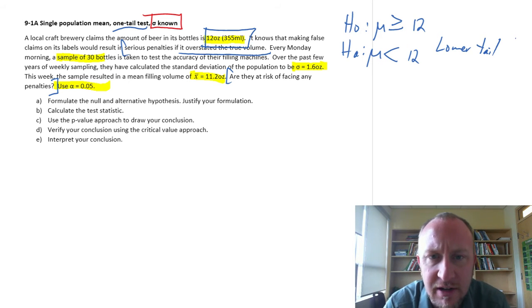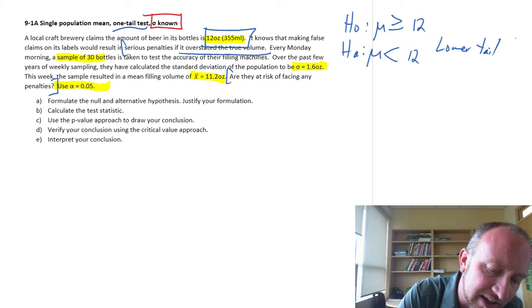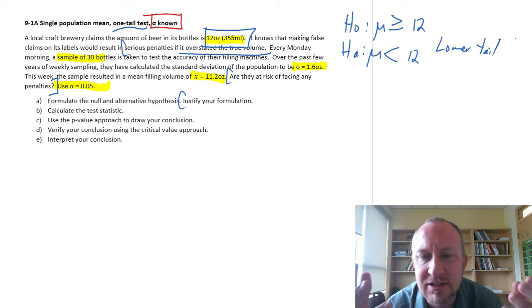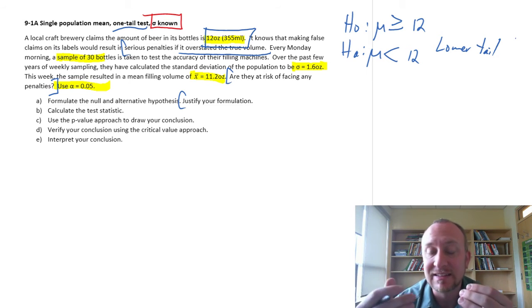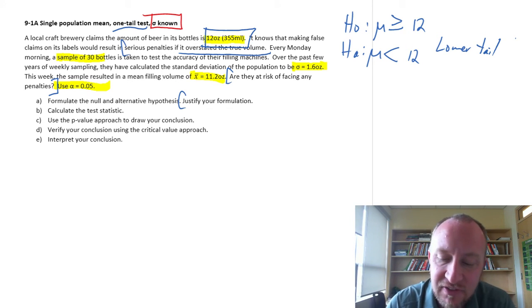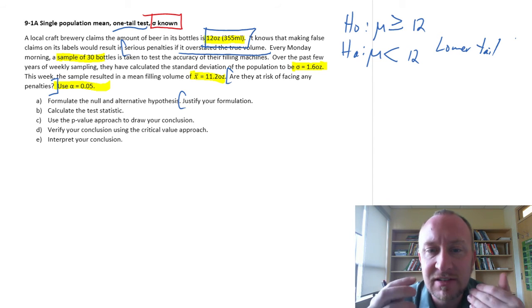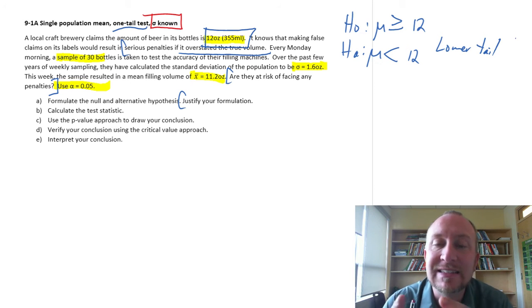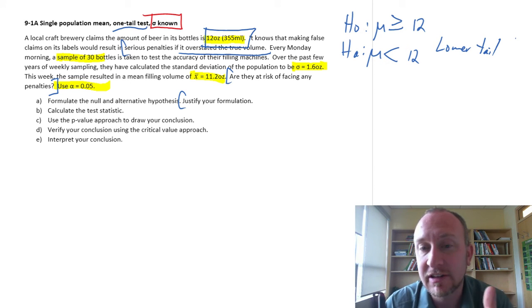So there we've got our null and alternative. To justify this, when I tell my students what this implies, I ask, what do we learn if we fail to reject? If I fail to reject the null hypothesis here, it means that my evidence supports the claim that the average filling weight is at least 12 ounces, greater than or equal to 12, so we are not overstating.